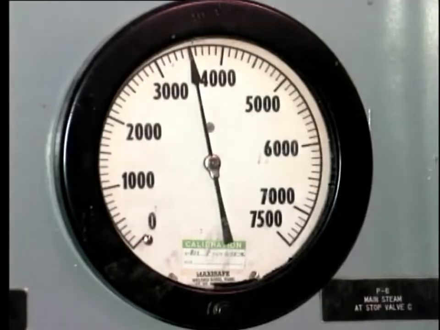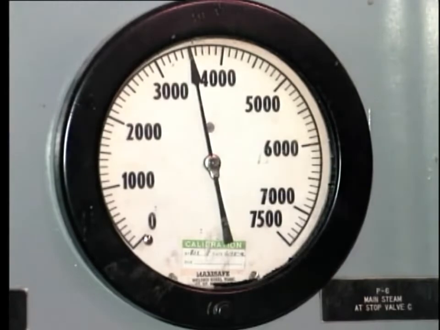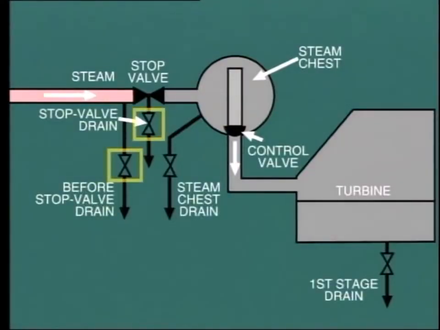It's evident that in most cases we'll find the turning gear already in service with lube oil circulation. The generator hydrogen cooling system will also be ready for operation, and we'll be talking more about this in the next module. The next thing we must do is make sure that we have steam at the turbine stop valve and that the stop valve drains are open sufficiently to allow any condensed steam to be discharged from the pipework. We'll be discussing the procedure for charging steam lines in another module.